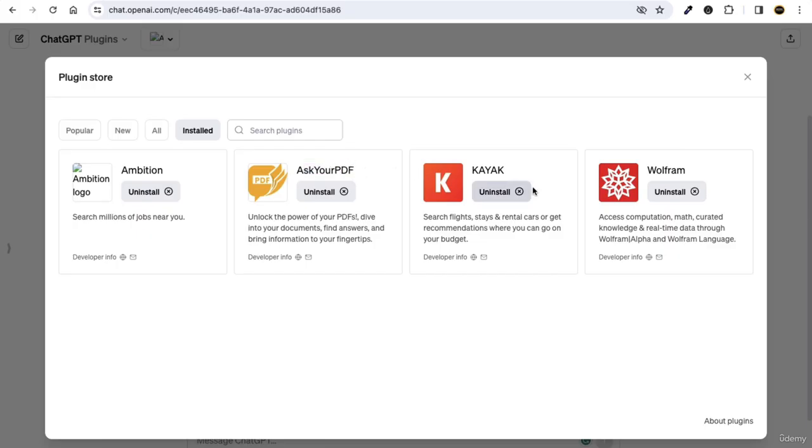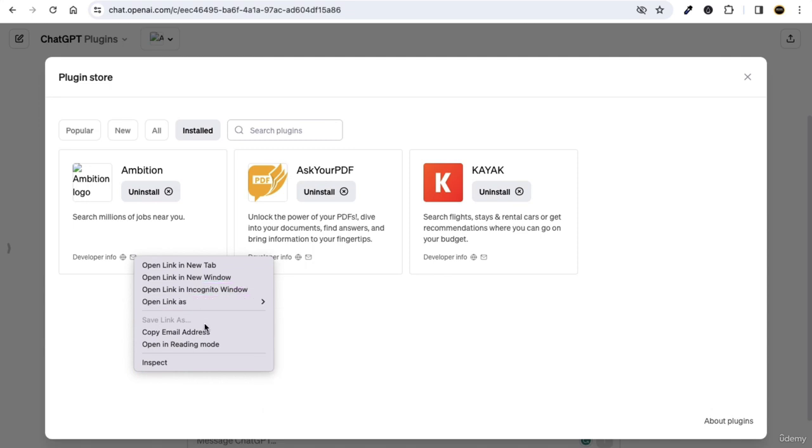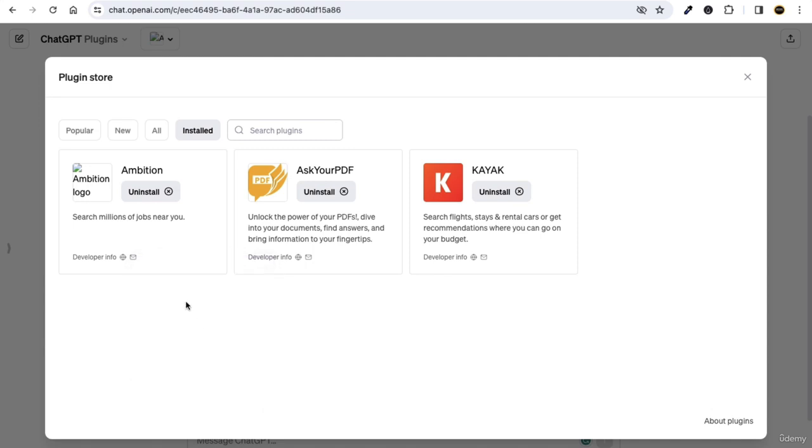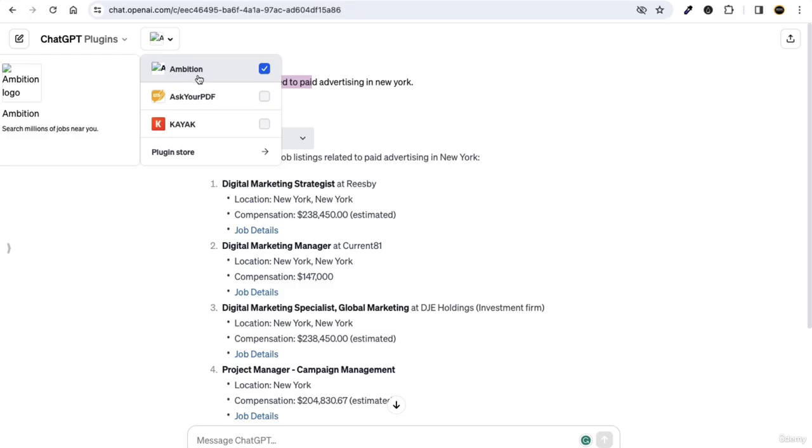So always make sure you contact the plugin developer by email. You can right click and copy the email address, and send the email to the plugin developer saying their plugin is not working, and they will give you a response. But in a nutshell, this is how the Ambition plugin works.